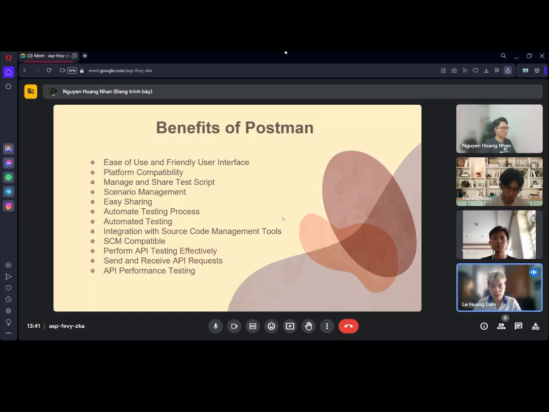When users receive the response, they can receive various styles such as a JSON response, a raw response, or sometimes HTML.